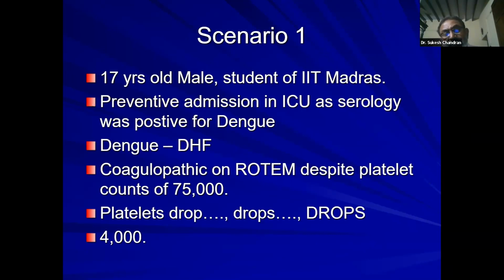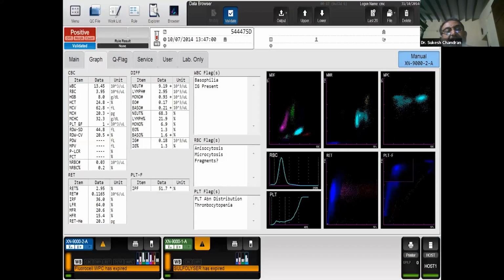Then platelets were dropping. One day it was 4,000. He said, shall we give platelets? So I said, I see the WHO guideline says that the risk of intracranial bleed is only when the platelet count is 1,000. He believed me because I have not seen any cell counter give a platelet count of 1,000, because even if you run water through the cell counter, it will give you at least a platelet count of 3,000. But to my bad luck, the next day the platelet count was exactly 1,000.